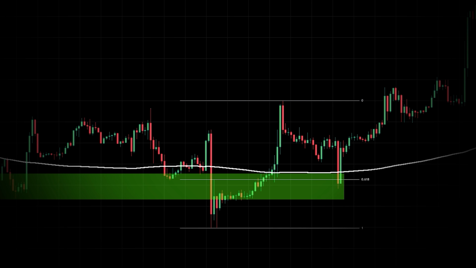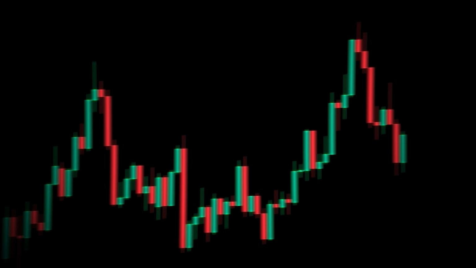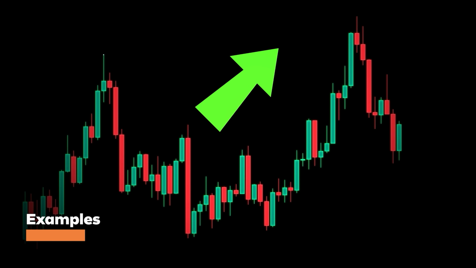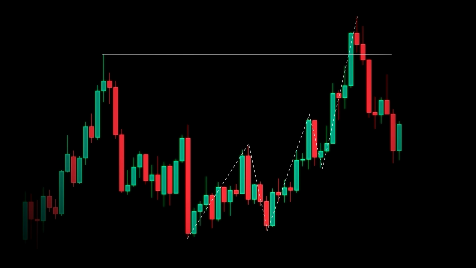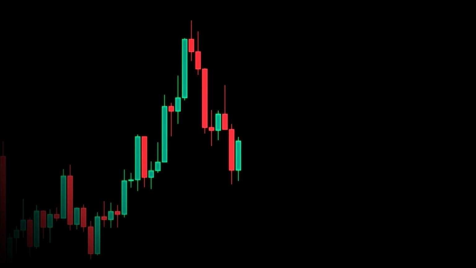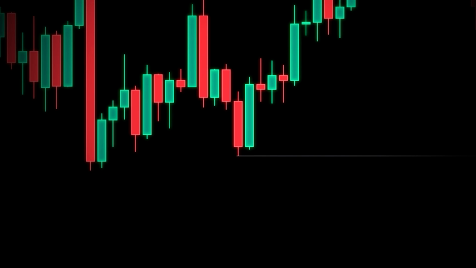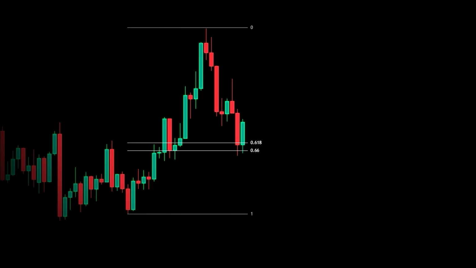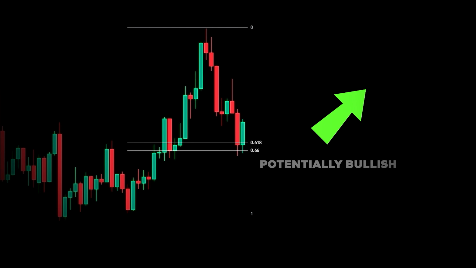So let me show you some examples and what this might look like on a chart. First, let's start out on the daily time frame. Here we can see that the market is trending up. It's broken above its swing high and it's gone on to make higher highs. Now it begins retracing back down and we want to look for a long opportunity. So if we use our FIB retracement tool, we can place it by selecting our swing low right here, then dragging it to our swing high, and this will give us our FIB levels. We can see that it has traded to the 618 level and started to move up higher. So with this in mind, the daily is likely to be bullish and start moving up soon.